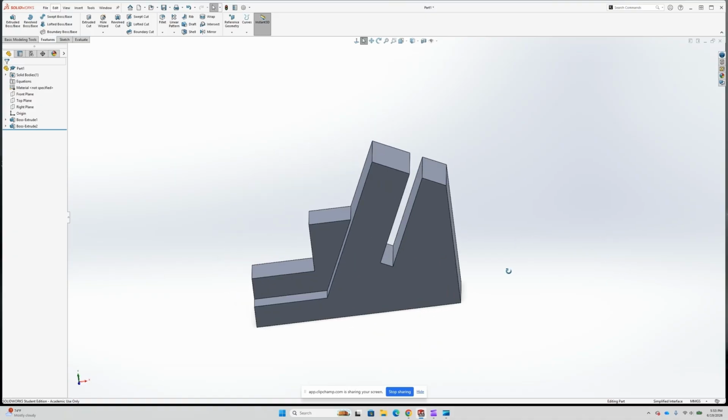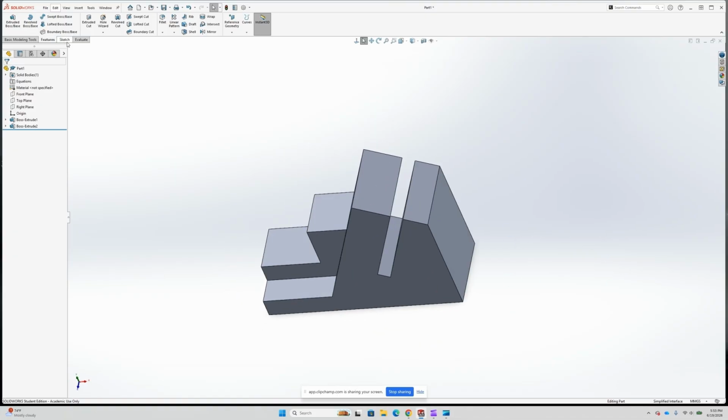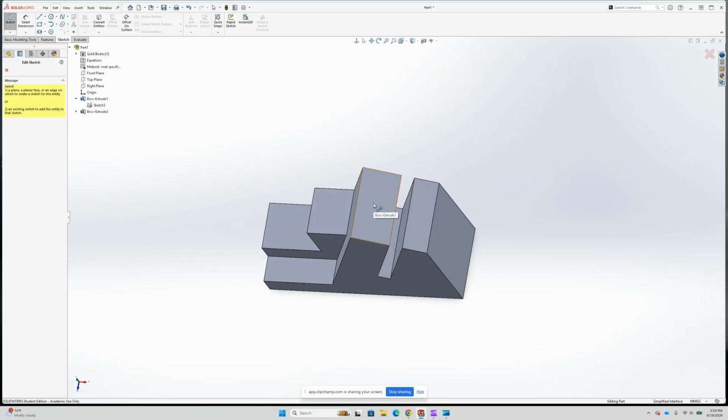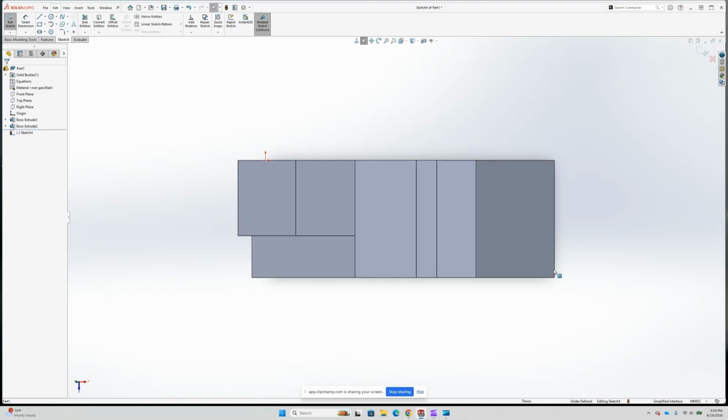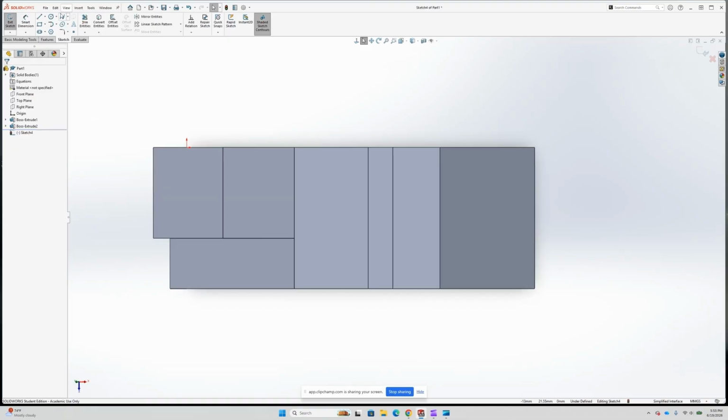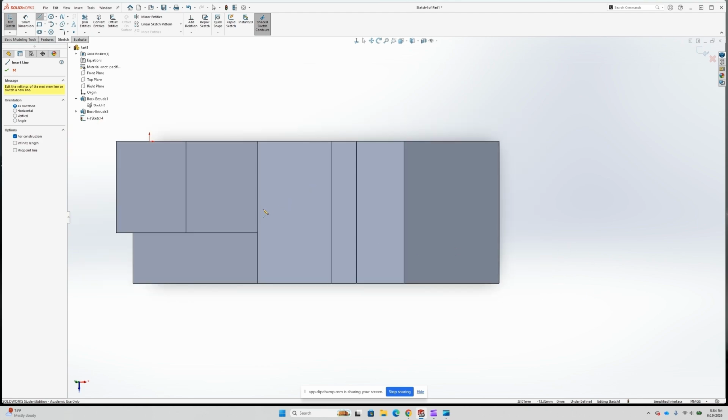This part's flat. And now, this is the last step. We're going to create a sketch on this face. To make our life a little easier, we're going to use the mirror tool so we can keep the positions symmetric. So let's make the center line coincident with the midpoint. Let's draw a circle.